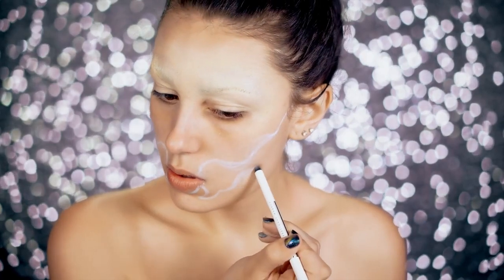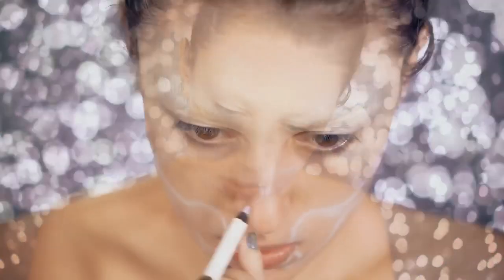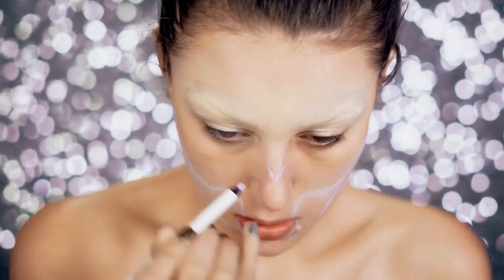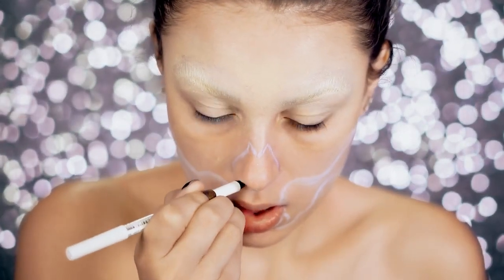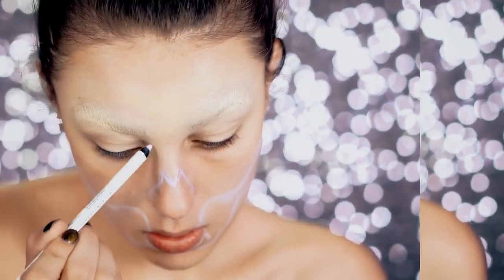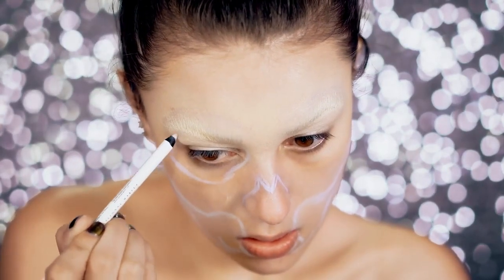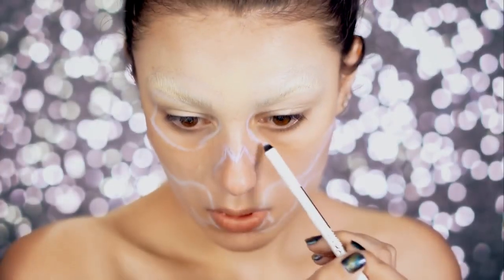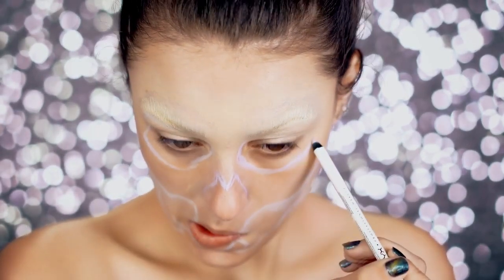I'm just creating these lines on either side of my face, these blank spaces. Now I'm going to go in and create the nose area of the skull — you want to make two little triangles at the top and then wiggle all the way around the nose. We're going to be filling in all these areas with black water-activated paint later. Now I'm going to sketch out these eye holes. I wanted to do mine a little more rectangular, kind of sharp and a bit crooked, because it's a pretty deconstructed skull look — not super classic, more grungy. I did go in and ridge this out a bit, kind of like a skull would naturally look.